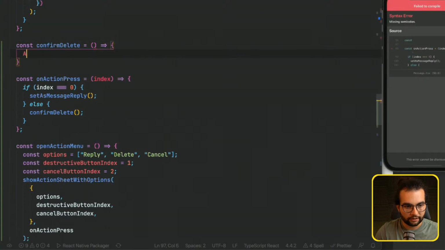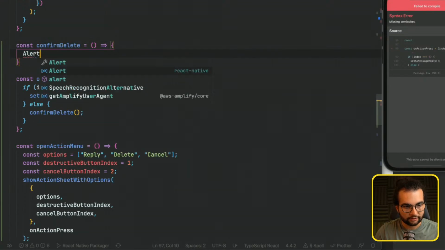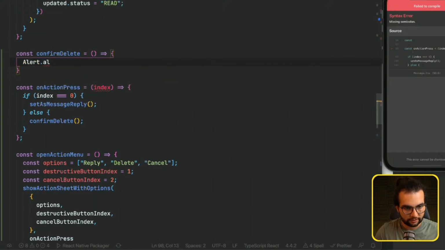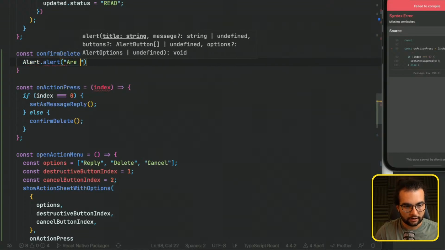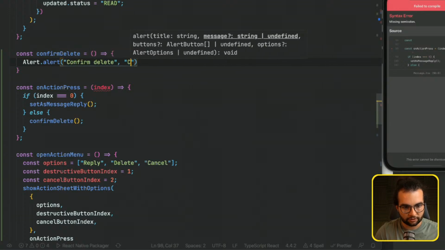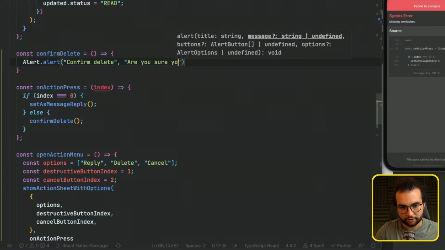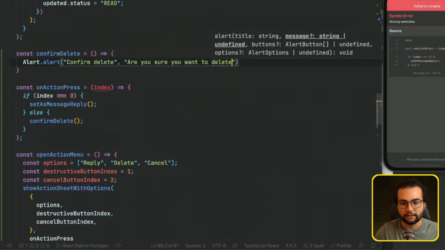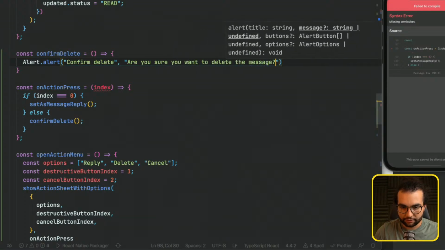It's gonna show an alert, confirm delete. The message is gonna be, are you sure you want to delete the message?